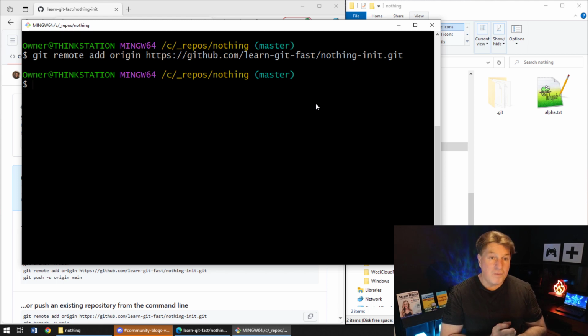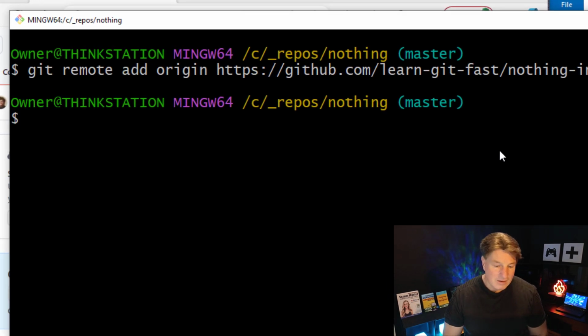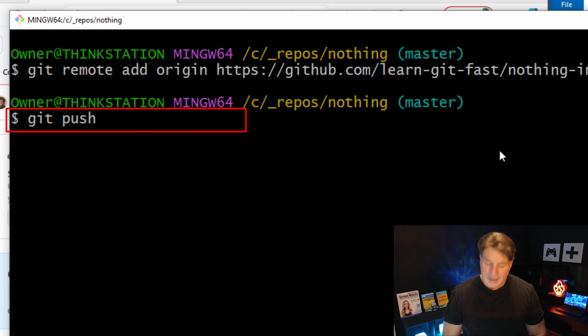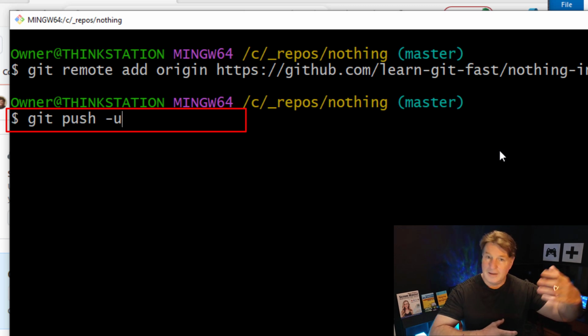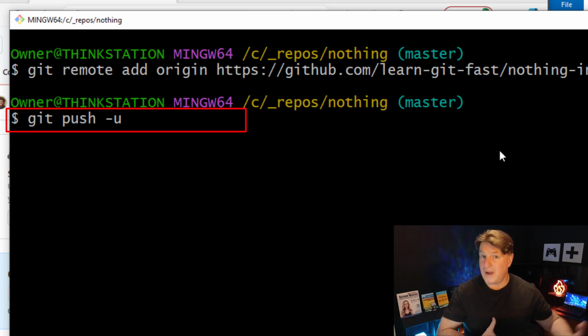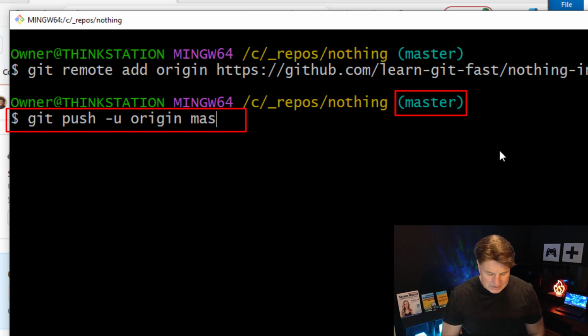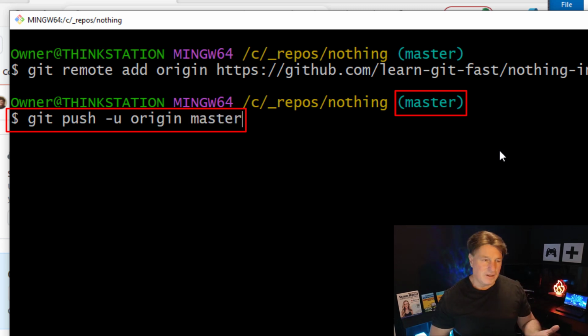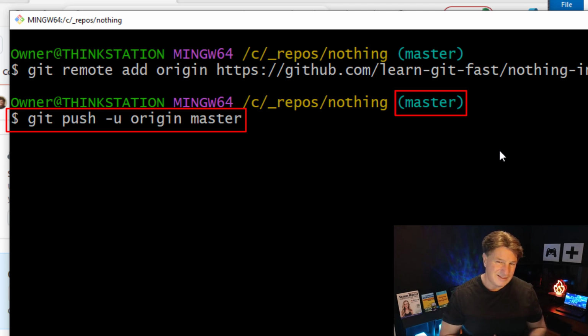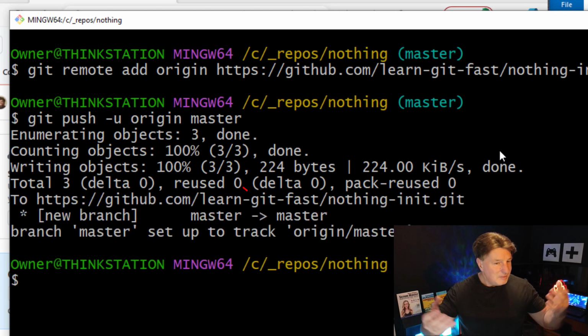With this remote reference configured, I can now do git push. Now, when you've got a new branch that doesn't exist on the server, you have to tell the remote server to get ready for a new branch to be pushed. So that's the -u, the --set-upstream switch that we've got there. We're going to push to origin, because that's the remote server, and the branch that I'm currently on is master. As I said, we should change that to main, but right now the default with Git when you create a new repository is master. So I'm going to do that git push command.